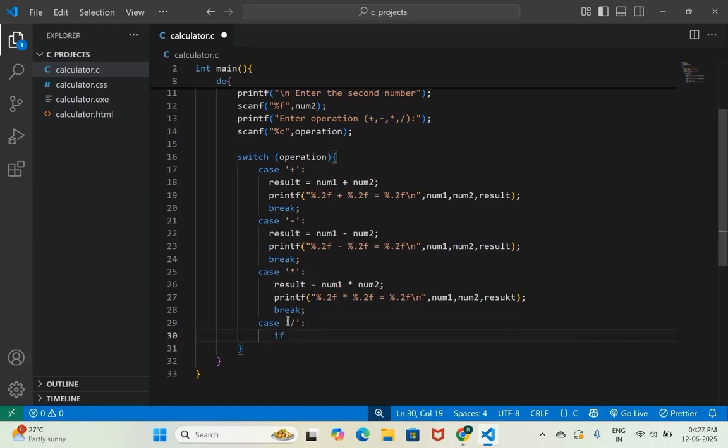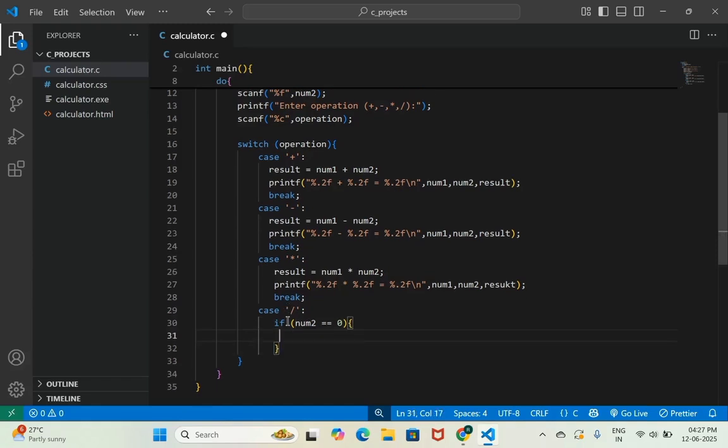If num2 is equals to 0, print error, division by 0 is not allowed, \n.